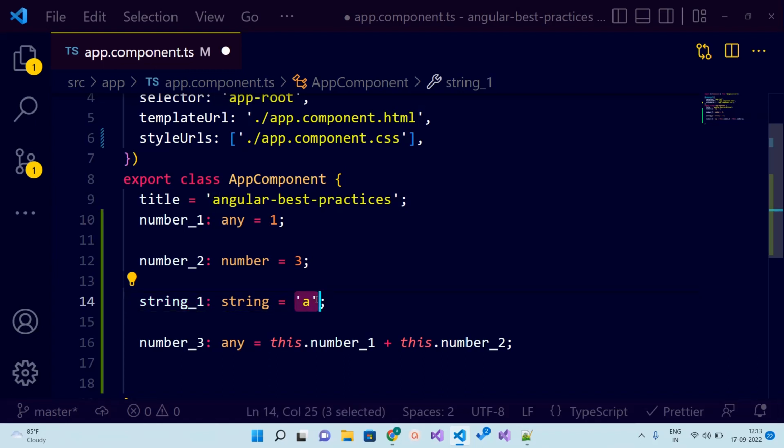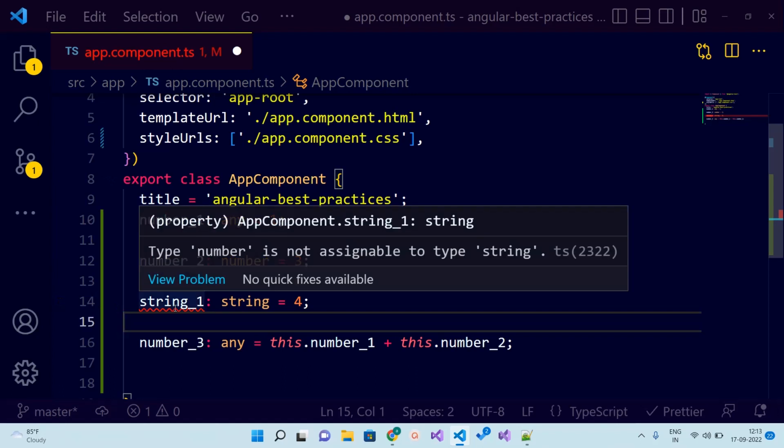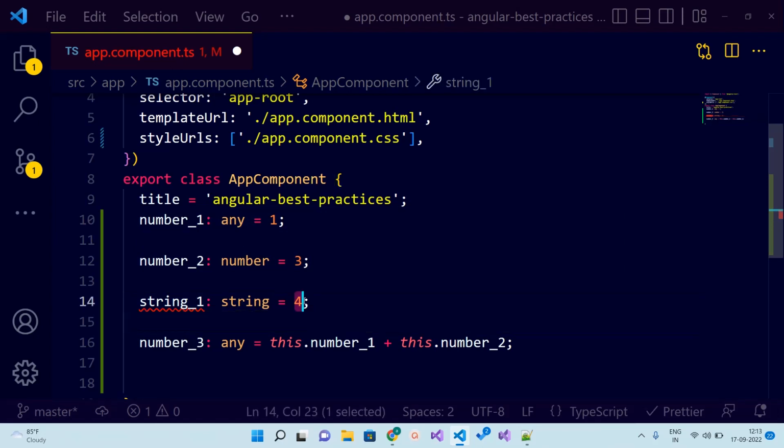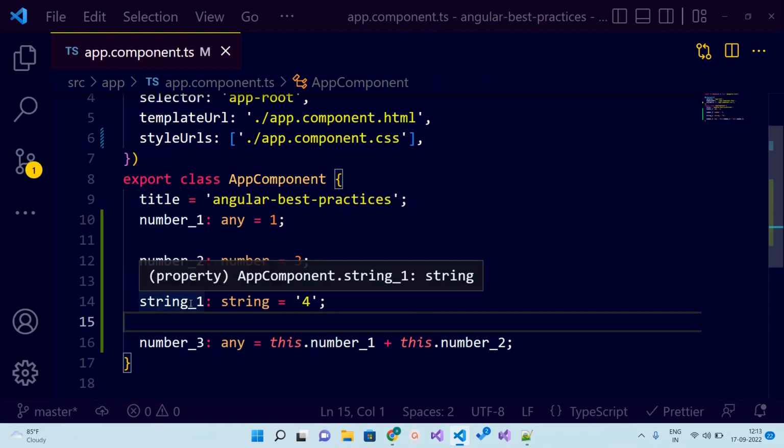If I try to assign any number here, I start getting a compilation error which says type number is not assignable to type string. So it's better to use a proper type for variable declaration. Now the error goes because we are assigning a string value to the string variable.